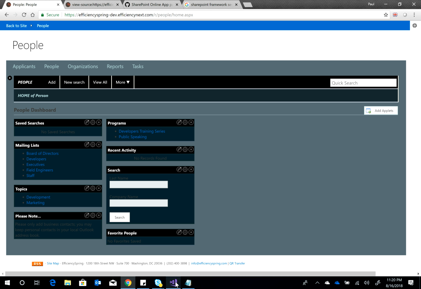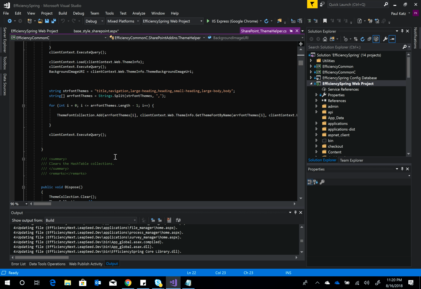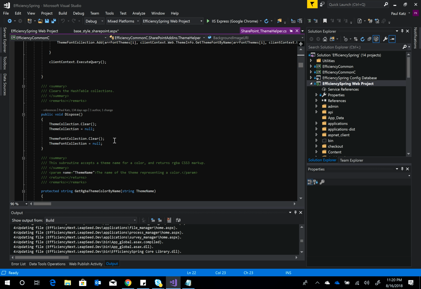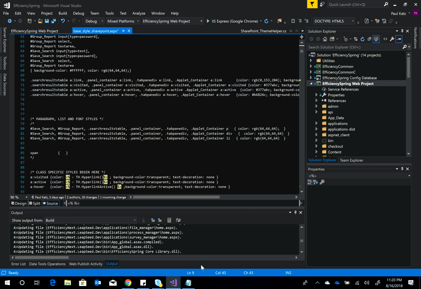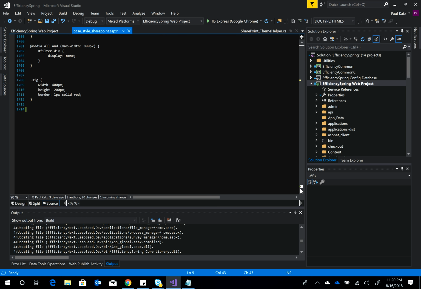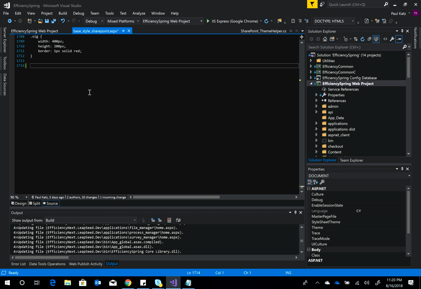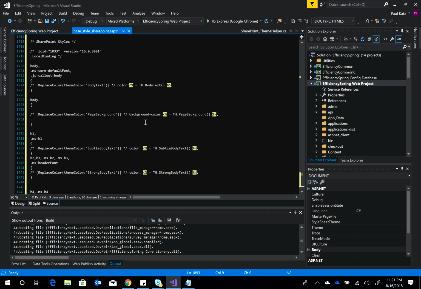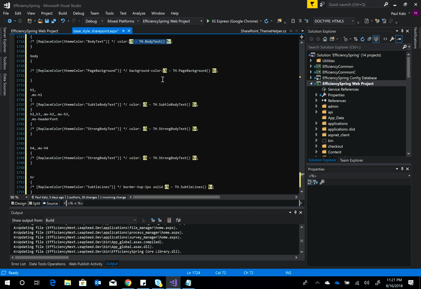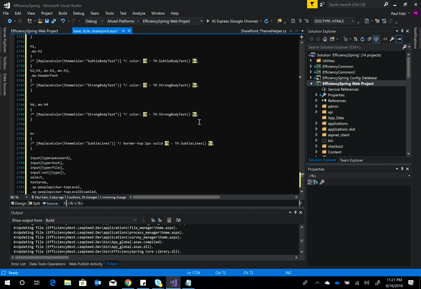But actually what hit me a few days ago is, we already have the ability to get colors on the server side, and with a little study of the SharePoint style sheet, we could simply, in our own style sheet, which renders lower, reproduce the styles we need. So I'm going to go back here and paste this in, and you'll see these are a bunch of styles from the SharePoint style sheet. And kind of ironically, what I'm doing is taking our ThemeHelper and overwriting the incorrect styles from the ChromeControl with the correct ones.